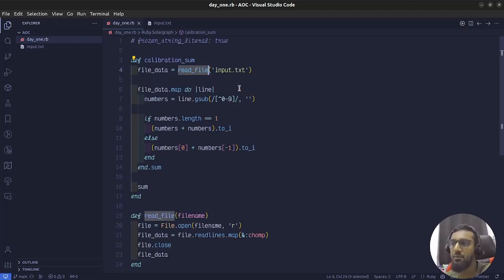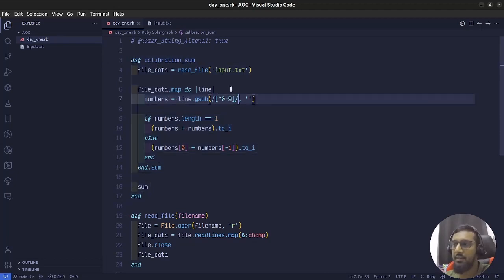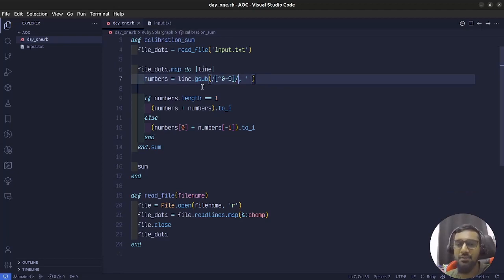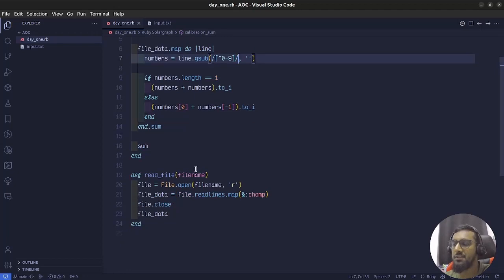What actually happened the first time is I wrote everything in a single method, and Rubocop was not happy with it, and it told me that I have too many branches, too many lines, too many statements, especially too many branches. So I wrote the first iteration, and then I refactored it at the end when I had a working version.